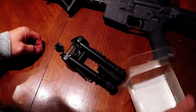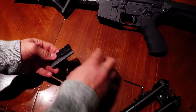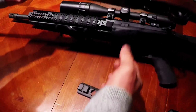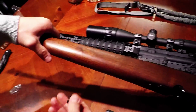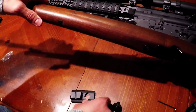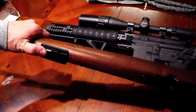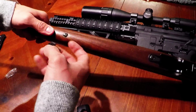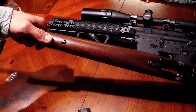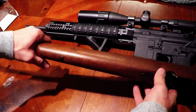Initial discoveries: pretty good build quality. It comes with a little Picatinny setup for a bolt action. This is an older Savage from like the 60s. But set it up on a 700 or a Trophy Hunter, it'll just be super easy. Just unscrew the old sling mount, screw that in, put the Picatinny on, tighten it down. So then you can mount this.